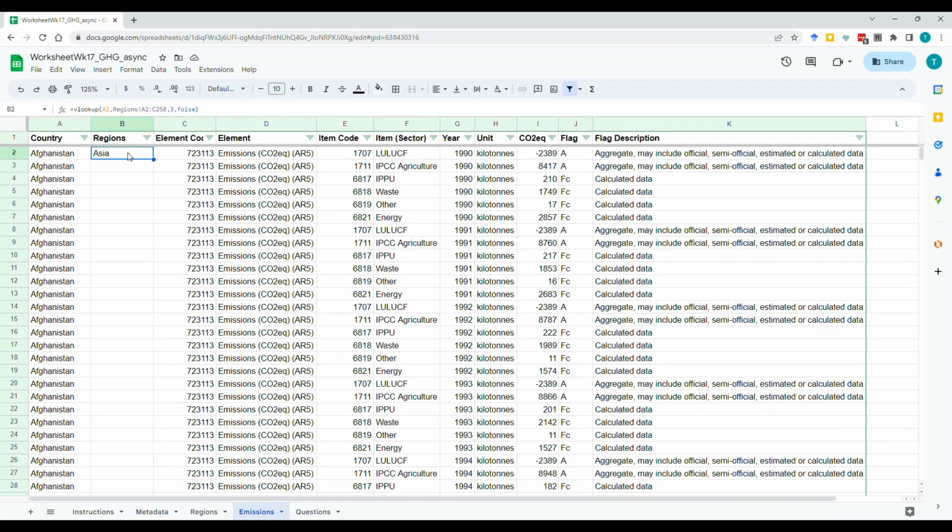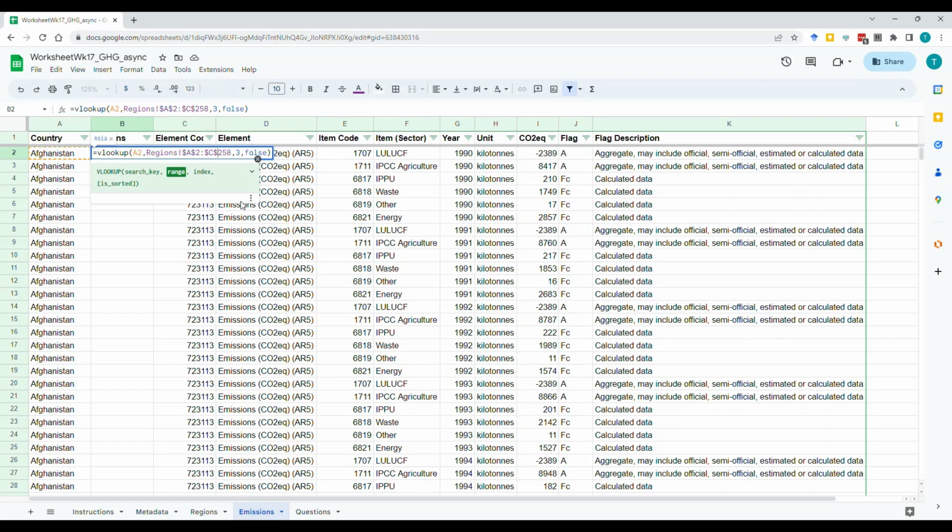Now, we want to copy and paste this down through all of the rows of data we have, and there are a lot of them, so we don't want to do this manually either. But the first thing we need to note is that when you put in a formula, if you're going to copy and paste it, it's going to change the cell reference. And while we want to do that for country name, we don't want to do that for the range of data we're interested in. So the way to keep that from changing is to use a $ sign in front of the columns and or the rows of the data that you want to keep static.